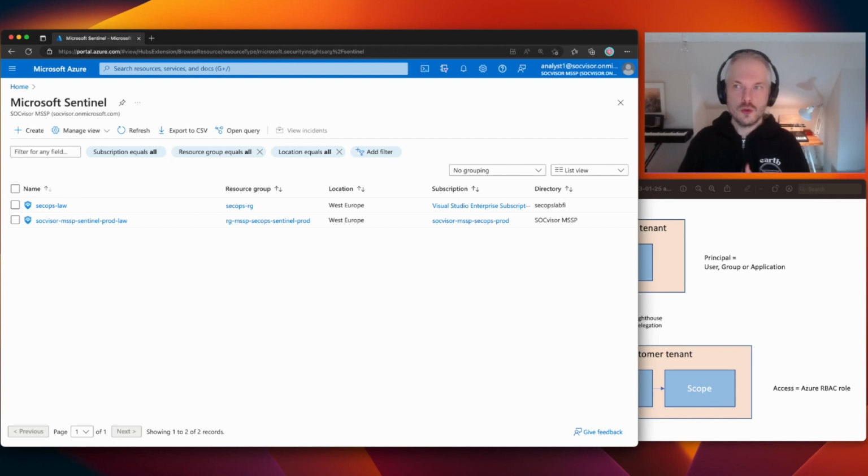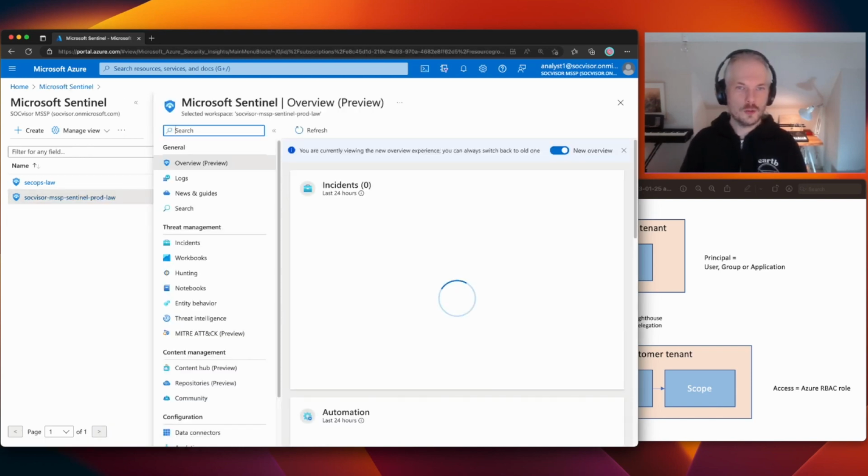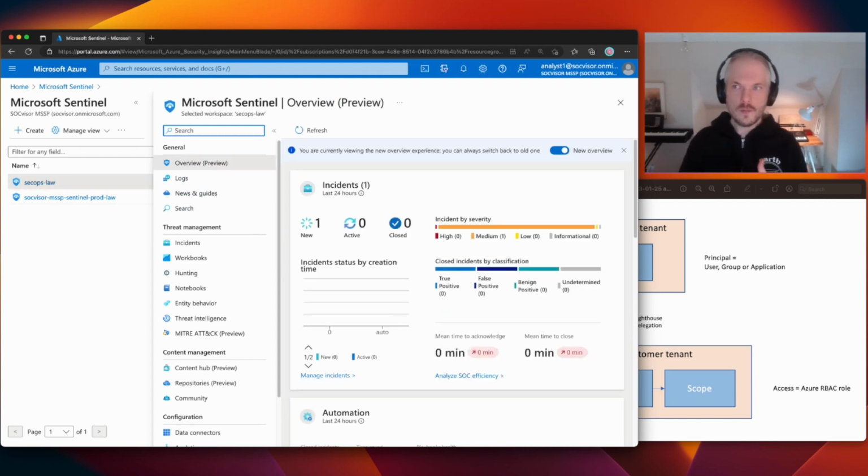And the way you can move between these is pretty easy here in the portal. If you select one Sentinel workspace, you get the Sentinel user interface here. You can switch to the other one. This works very close to how it looks like in an individual portal. It's easy to switch. It's easy to look for things. It's easy to open things. There are a couple of limitations here that don't work, but from a security analyst perspective, almost everything works as you would expect.